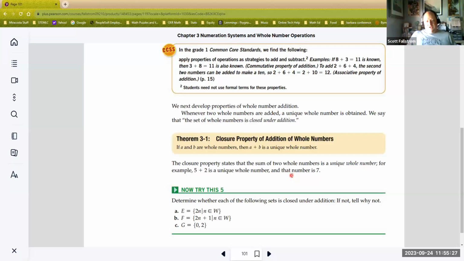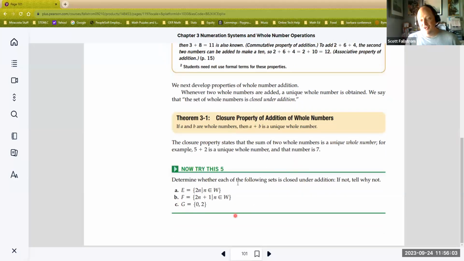We talked about addition. We're going to go ahead and say, let's understand some of the properties of addition. Okay. So they call it 3.1. It's really a property. To me, that's not a theorem, but here we say if A and B are whole numbers, so take any two objects in that set and you add them together, you will get a unique whole number. That means when you add, you're only going to get one result. That's what unique means. And a whole number means it's going to be in the same set you picked from initially. So if we add, we get something in the set.